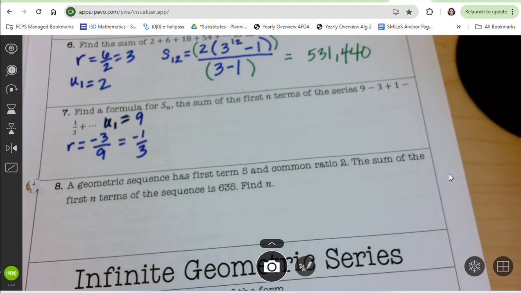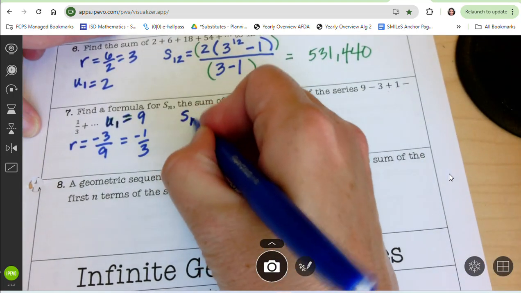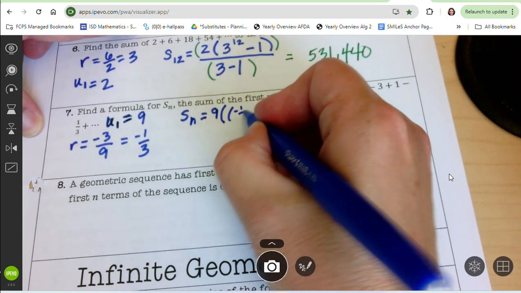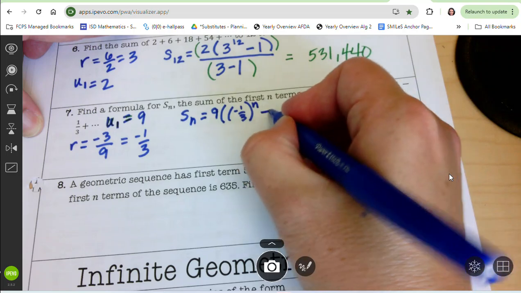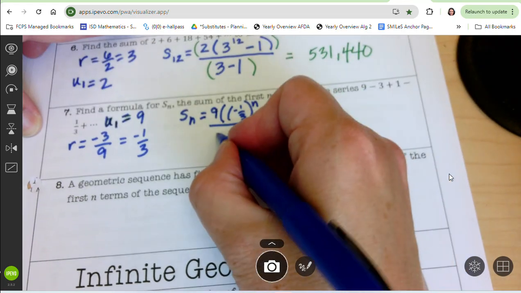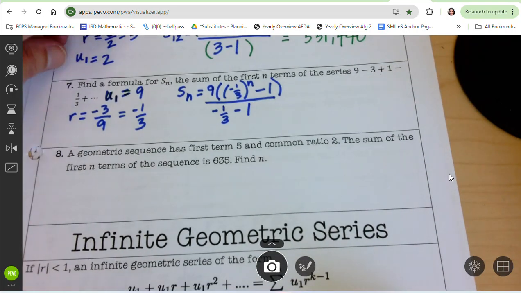In your notes, we're going to write this formula out, and in your notes they do a lot of simplifying, and you can do that. It would be good to look over the notes to see how to do it, but we're not going to simplify it for the sake of time right now. A lot of times IB doesn't require you to simplify a formula. So we're going to plug these into your formula. Your formula is S sub n equals your first term, 9, and then my R is negative 1/3, raised to the n minus 1. And then here I have R, which is negative 1/3 minus 1. I just substituted into the formula here.